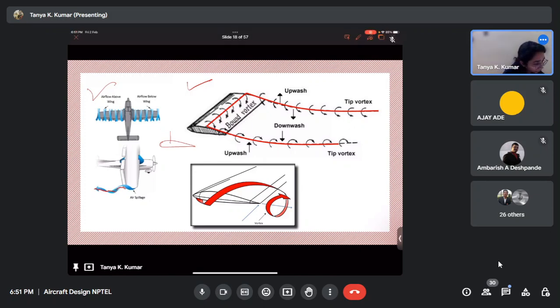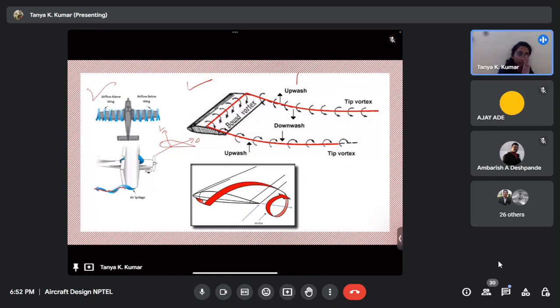Just a minute, let me just erase that. So if this was your velocity, it produces lift perpendicular to it, drag like this, and this is lift. And at the wing tip, there is this induced angle of attack. So it produces one component of lift, or it tilts the lift towards inside. Because of this, there is an additional drag component, Di. Okay. So it's only at the tips that these are witnessed.